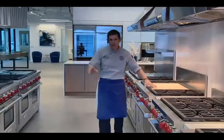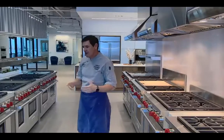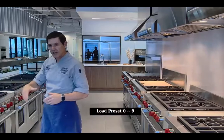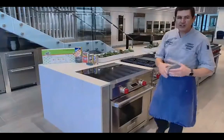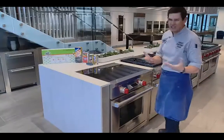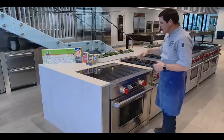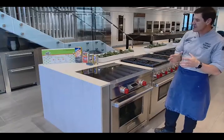Let's talk a little bit about our induction dual fuel range. Now, it's kind of funny to call an induction range sort of dual fuel, but we want to cover induction because induction obviously also covers people who have an induction cooktop, right? It's a sealed burner of sorts. Obviously nothing can go down into an induction range, but let's just talk a little bit about induction for those of you who have an induction range.